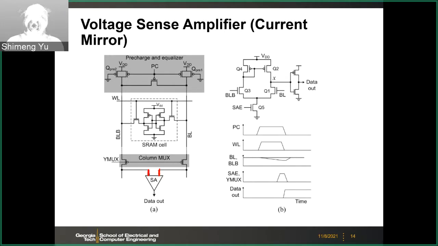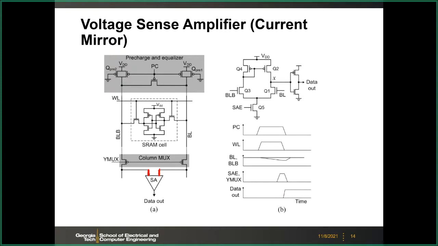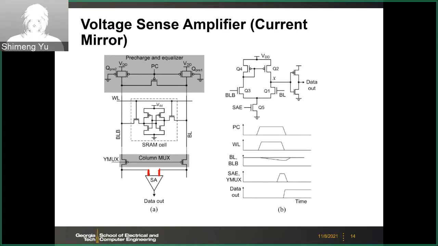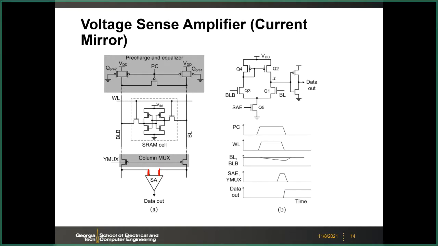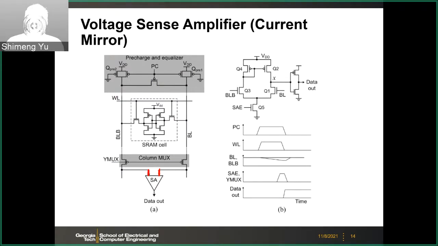For example, in the open bit line architecture, as we discussed before, you have to borrow the other bitline from the other subarray, for example. So you always need the differential inputs. And this is the simplest voltage mode sense amplifier you can think of. This may not be a good one for this advanced technology node, but this is the simplest sense amplifier you can think of. So voltage mode.